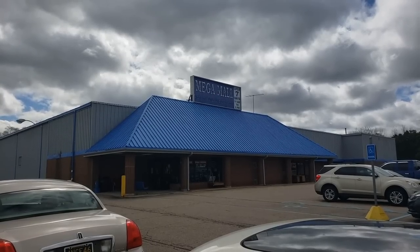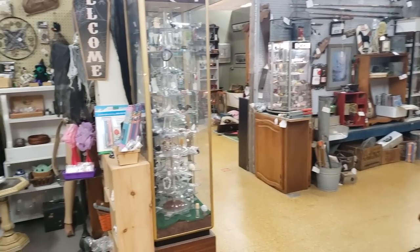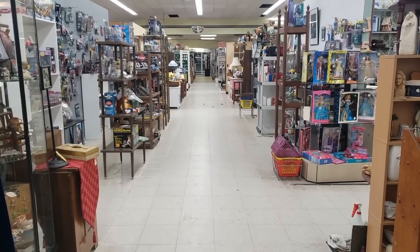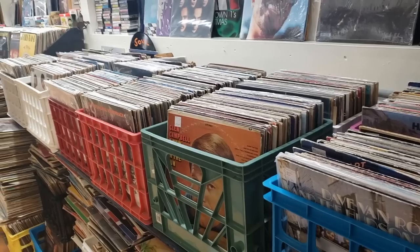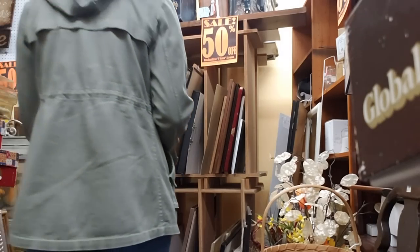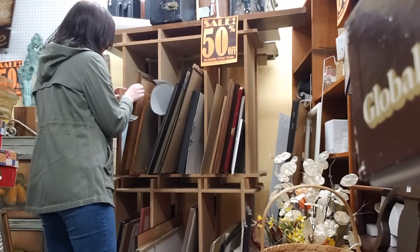On Sunday I headed over to the Mega Mall Antique Store in Lansing. This store was huge with a similar independently curated booth setup, although it wasn't quite as organized and felt a little more chaotic. Some areas were stuffed to the absolute max — it was even hard to walk in some spaces. They didn't have as much furniture as I was hoping for, but it's a great place to dig around for decor items if you have the energy for it.